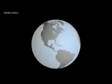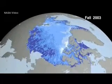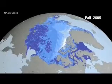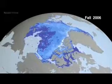Important though, not just because of how much ice we have in terms of extent, the thickness of that ice is also important. And in 2009, what we also released were some new satellite results where, for the first time, we were able to figure out what the thickness of the Arctic ice is all over the place. And what we're finding is that it's thinner now. And that also, thinner ice is easier to melt than thick ice. And so all of this is setting the stage for predictions of an Arctic that is ice-free in summer months somewhere in the coming decades.